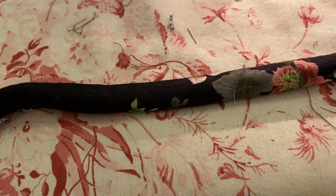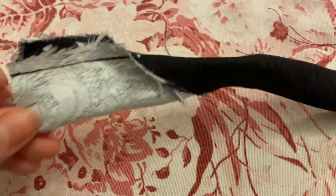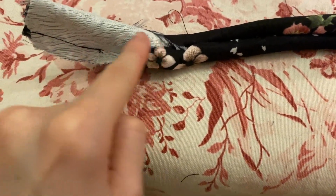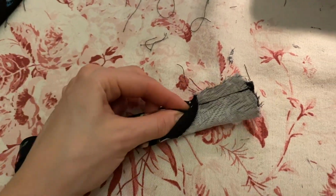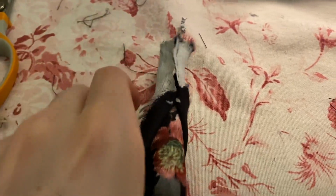That was really difficult to turn inside out, but I've just kind of pressed it down, and then I've flipped that shorter side inside out again, just this outer bit where I left that gap. I'm going to tuck this end into here and match up the seam lines. This is quite hard to do without a tripod setup, but here we go. Next, I'm going to sew the ends together.